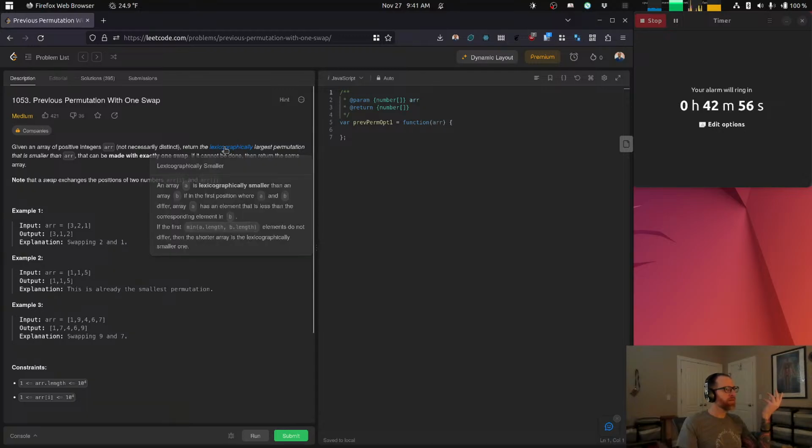The lexicographically... An array A is smaller than array B at the first position where A and B differ, where array A has an element that is less than the corresponding element in B. If the first elements of A and B do not differ, then the shorter array is the lexicographically smaller one.